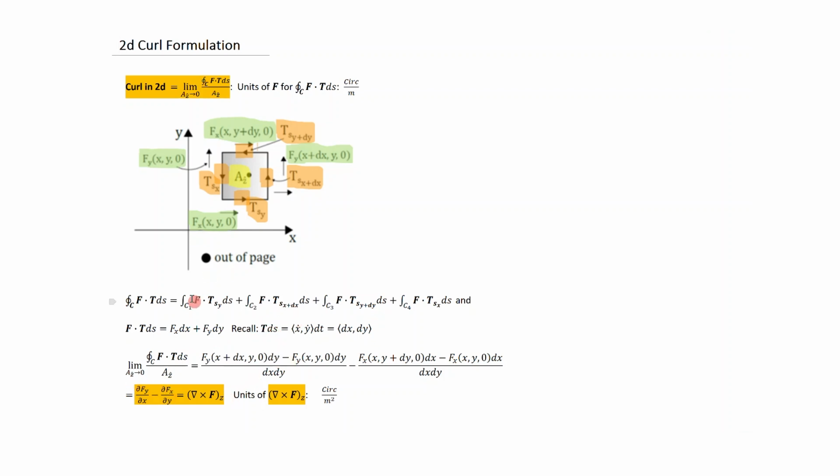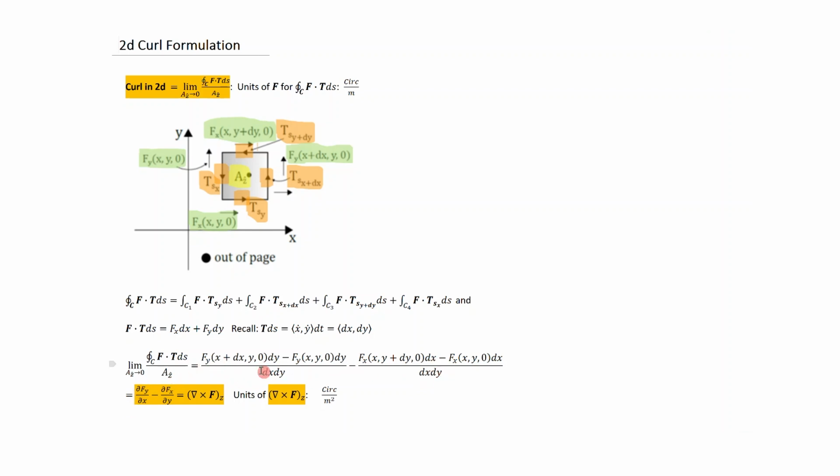And so now what we do is we compute these 4 integrals and divide through by the area enclosed, and we end up with something similar to what we had last time, except with one difference being that this is a t rather than n now. We end up with a contribution of this and this being in the same direction, but on this side and this side they're in the opposite direction. And so one produces a positive contribution, one produces a negative, and for the top and bottom similar. Anyway, we can divide through by dy, it's common here. We can divide through by dx, it's common here.